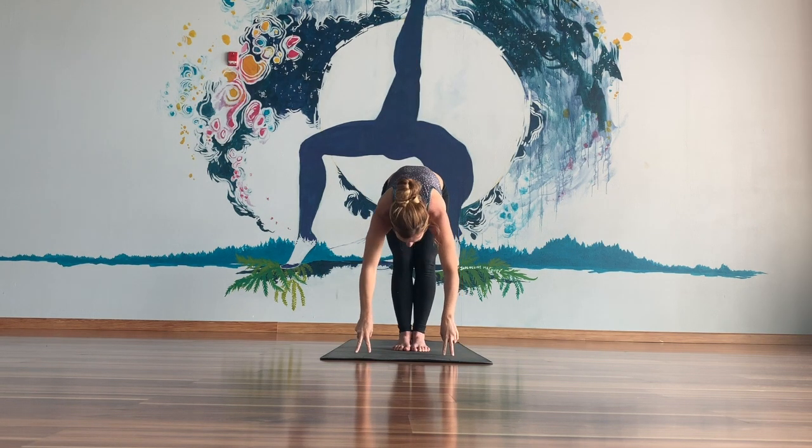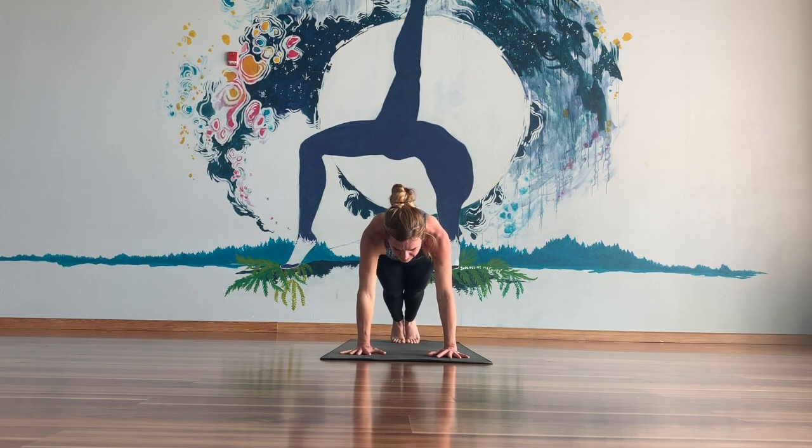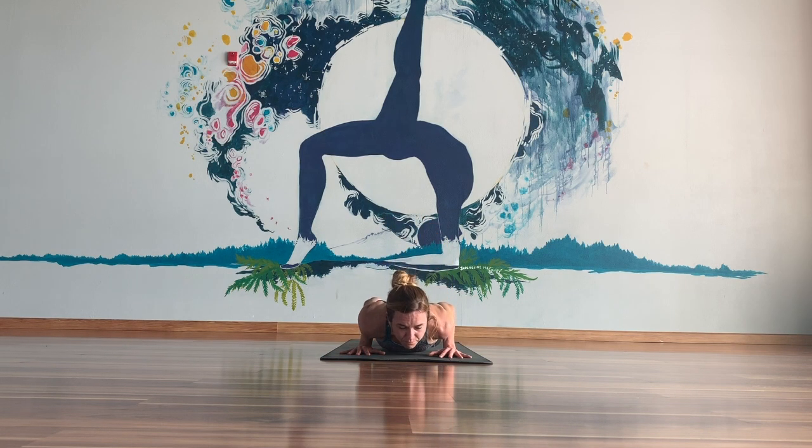Inhale, take a halfway lift, and then plant the palms, step back, high plank. Start to shift your weight slightly forward, feel that strength of your front side body. Breathe in, lower all the way down, breath out. Bring the elbows in and back, shoulders soften, tops of feet root down, pubic bone roots, lift up through the heart, Bhujangasana, Cobra pose. Exhale back to the floor.